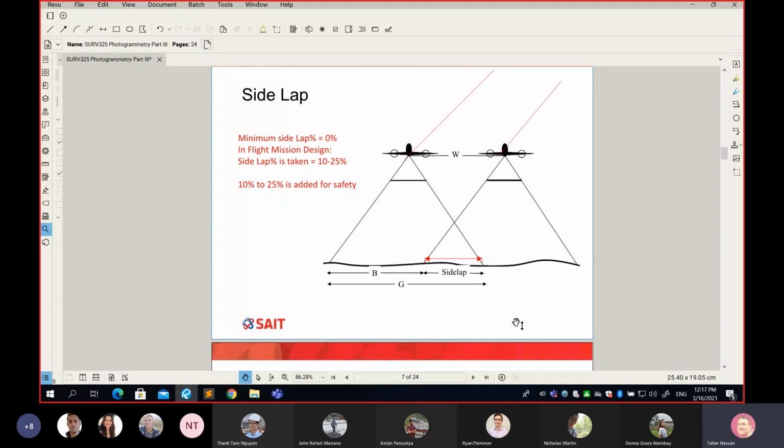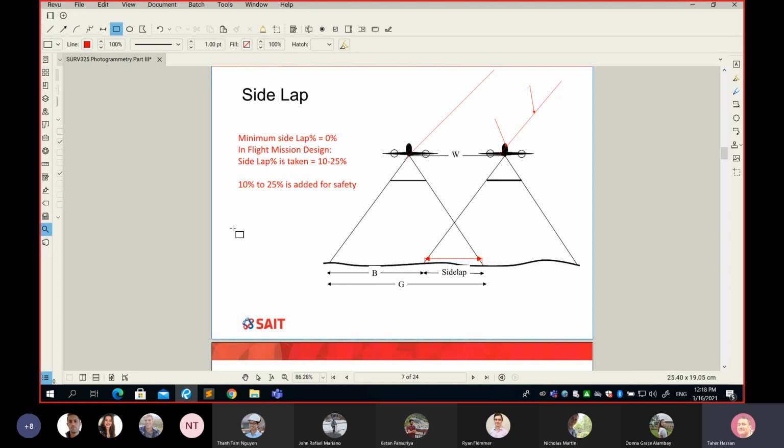The thing is, between this image here and the next image in the flight line, we should have a 50% overlap. But I'm talking about this image in this flight line and this image in the next flight line. Absolutely, if this is zero, we're able to cover the entire area and build a 3D model. But the problem is, if I go exactly with zero, you have the same issue.